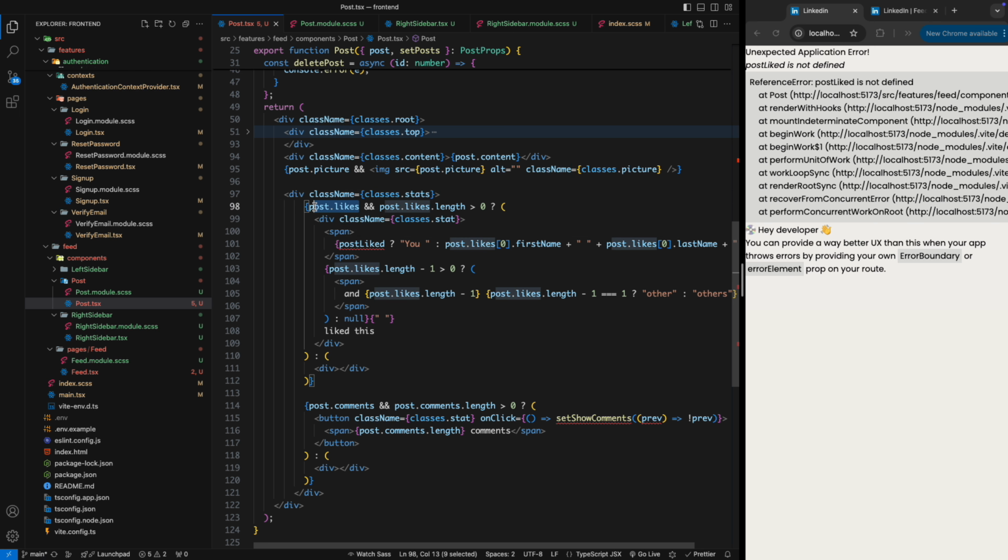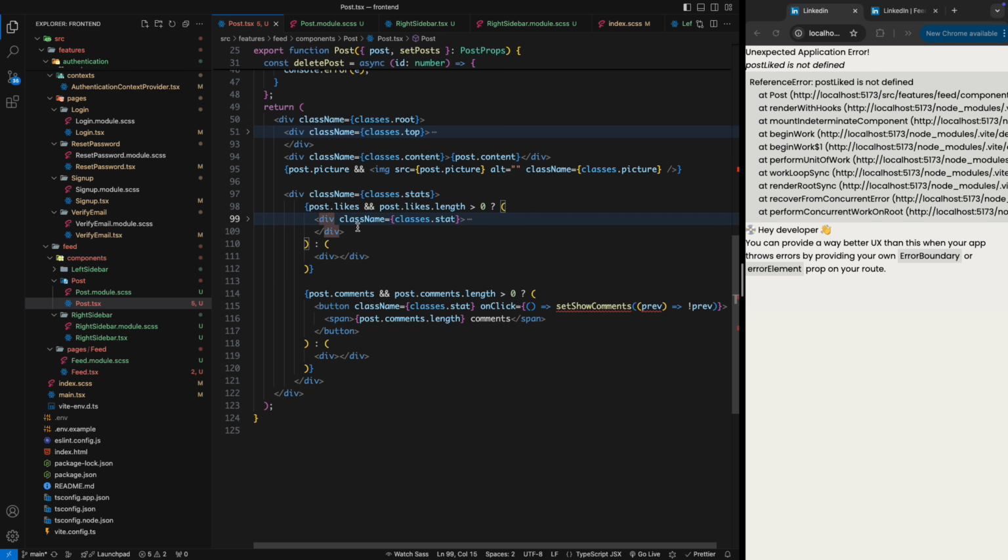That's why we're checking first it's not null, and then if there are some likes, we are going to render this div. I'm going to explain what it contains in a bit. And if it's not the case, I'm rendering an empty div.